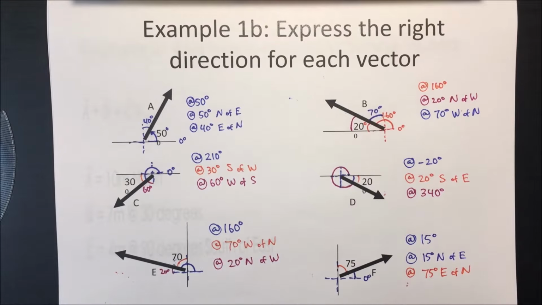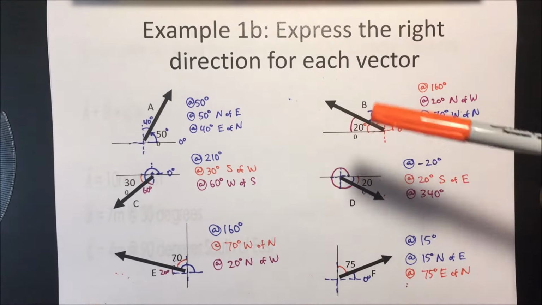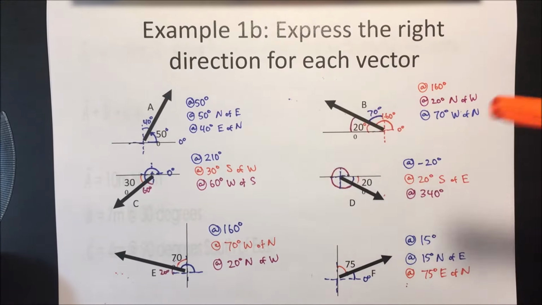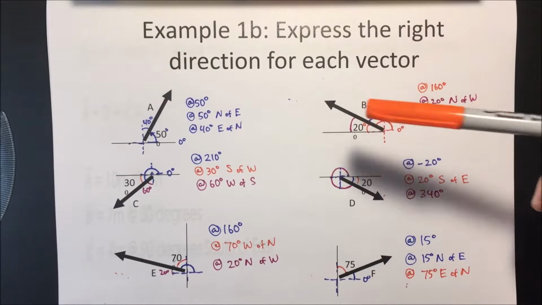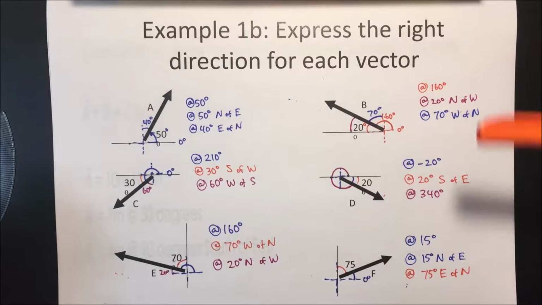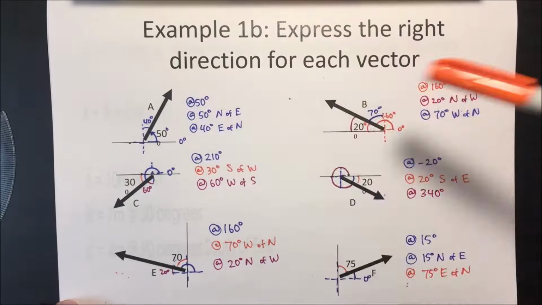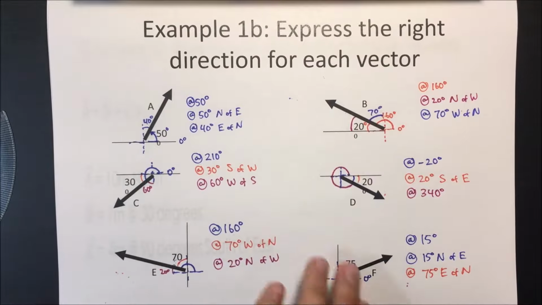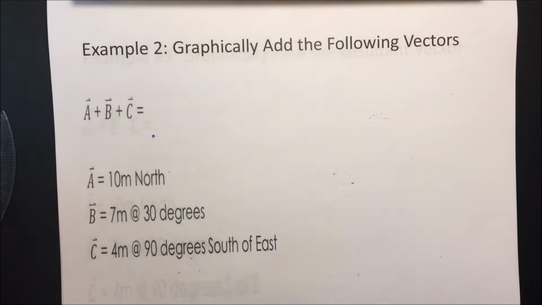Okay? So anyway, I just showed different options of how to label the direction, but you only need to use one of them for each of these. So whichever one you feel most comfortable with, you should be using that, okay? So you only need to be using one of these for each of these answers. Okay, so let's look at the next example.